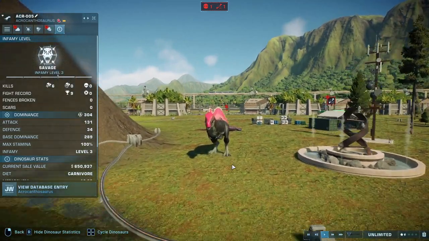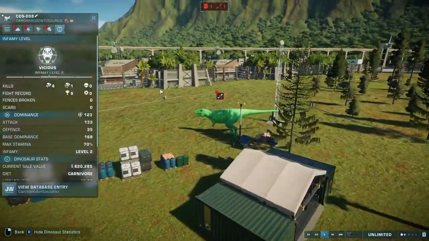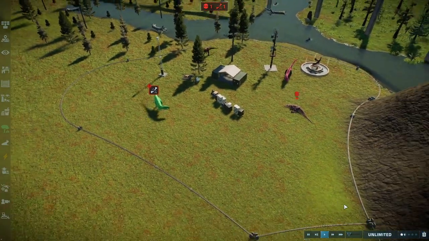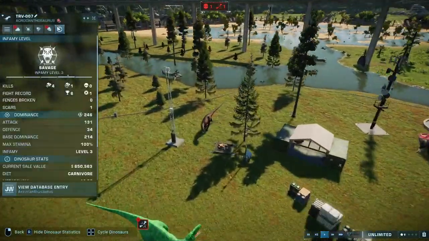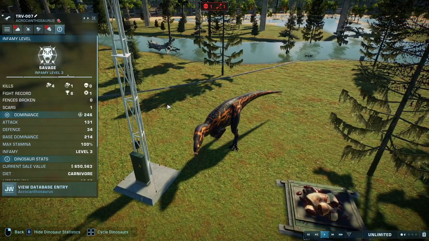And that is victory number 9 for Acrocanthosaurus, and kill number 6. And I think it's killed the most out of all these carnivores. Ooh, Carc does have 8 victories, 5 kills overall. And Torvosaurus, wherever you are, has 6 victories, 1 defeat, 5 kills.